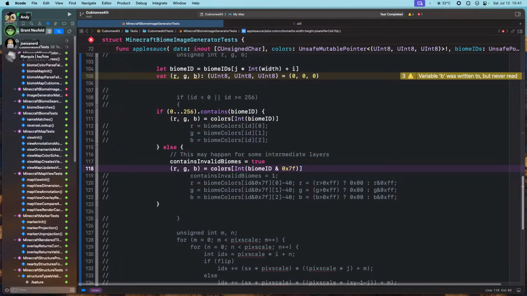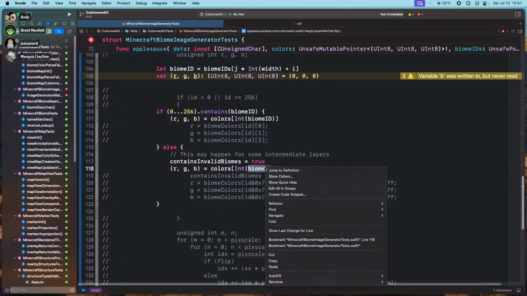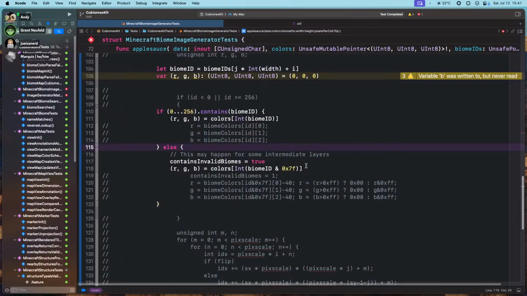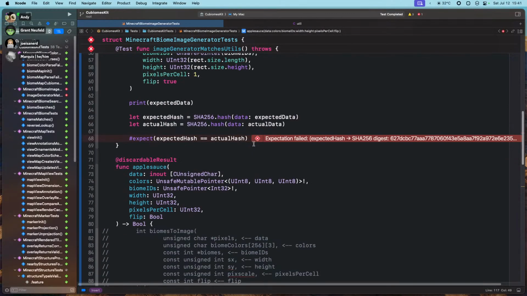Now, is biome ID, before it's cast to an int, is it just a uint8 or is it something else? Int32. Ooh. Because we're doing a single byte mask on it. If you look at the C code, what is ID in the C code? What type is it?